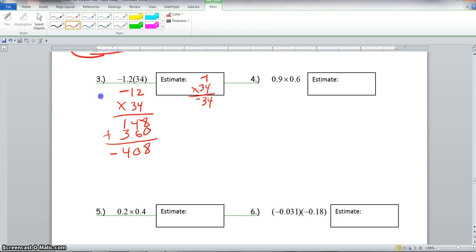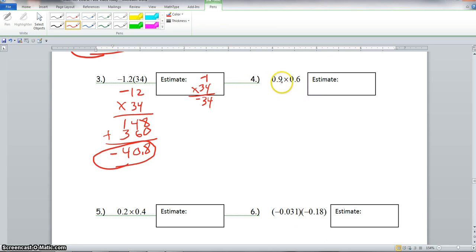So now we look here. We have a total of 1 digit behind the decimal. So we have 1 digit here. And our final answer would be a -40.8. Now we know -34 and -40.8, they're actually not that close to each other. So this is where you would look at how you estimate it and look at your answer here and see that you did both of them correctly, and this is your final answer.